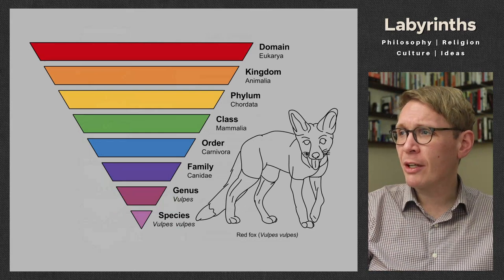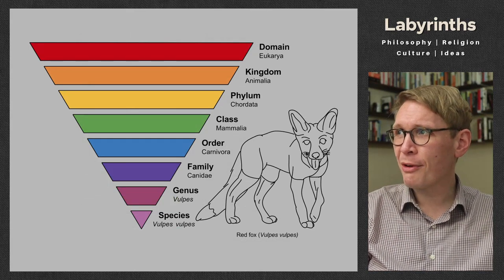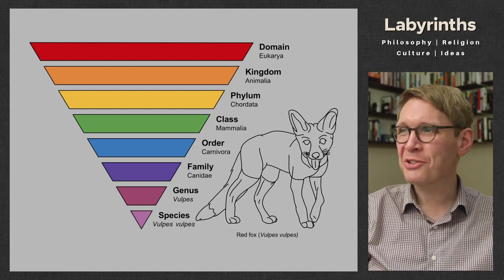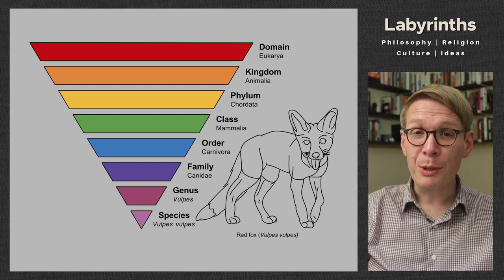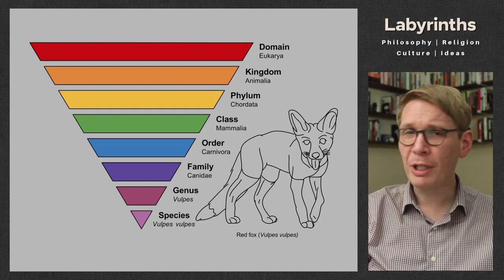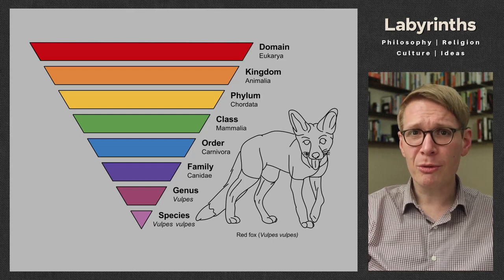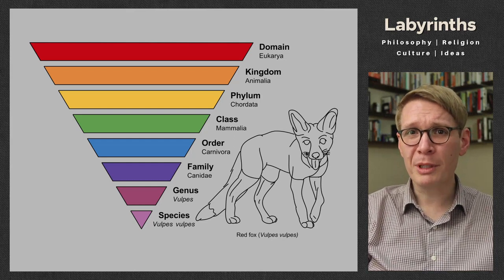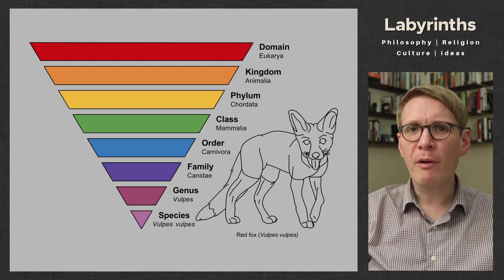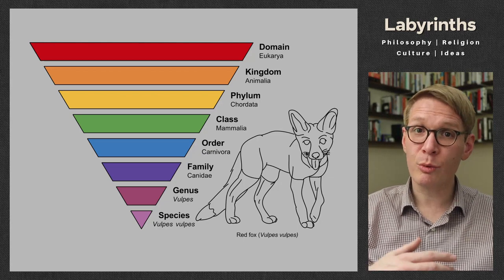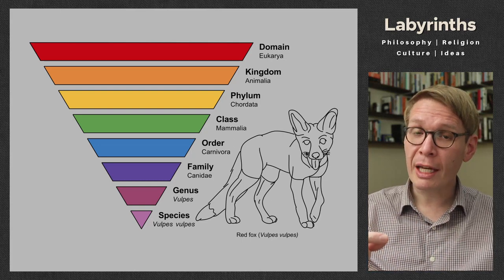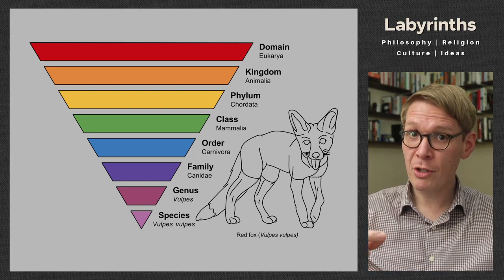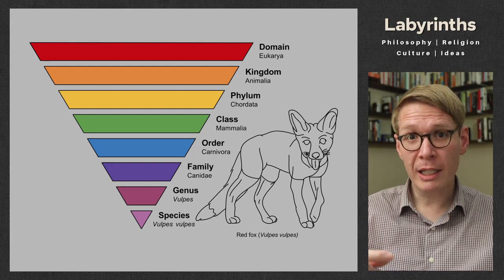And so we have the famous mnemonic — I was taught in ninth-grade biology: 'King Philip calls out for grape soda.' This outlines how scientists classify and understand the relations among various animal species in the world. We're not looking at simply an undifferentiated mass of life. It is possible on the level of species and genus and further up the chain to identify what something is, in addition to engaging with it in its individuality. This is repeated here with the example of Vulpes vulpes, the red fox, leading us from domain down through kingdom, phylum, class, order, family, genus, and species.